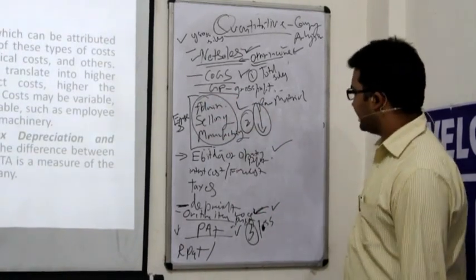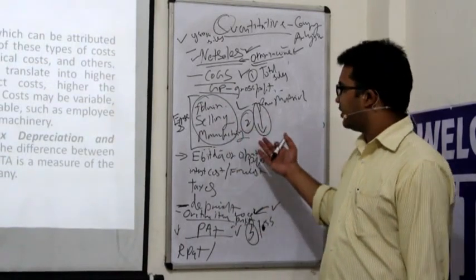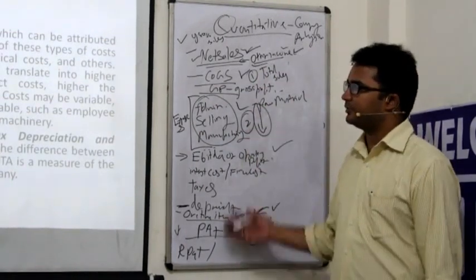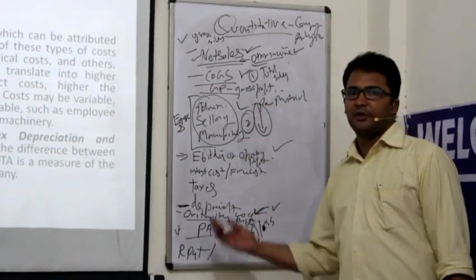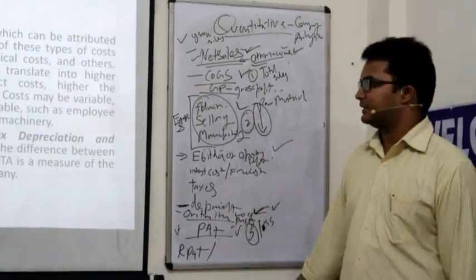So certain costs, the variable and the semi-variable cost, may be played upon to increase or decrease the profitability scenario of a business. So why would a company decrease the profit? That is only because they have to pay less taxes.